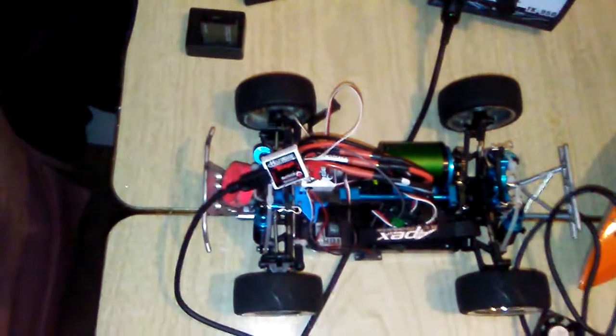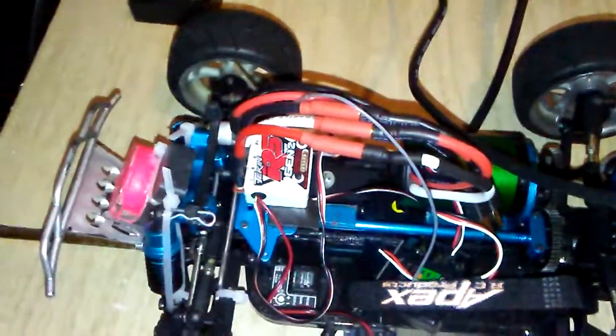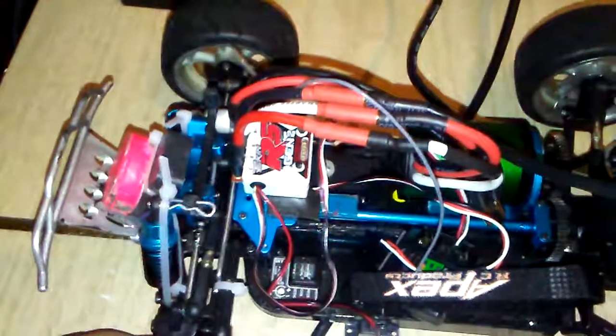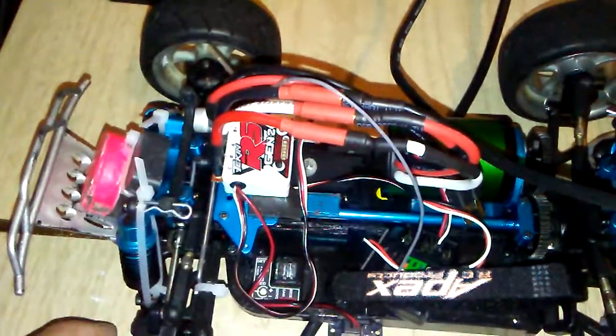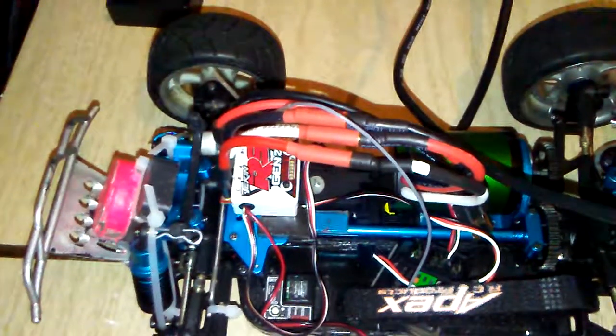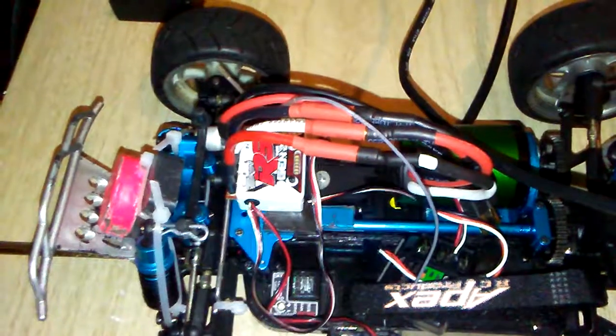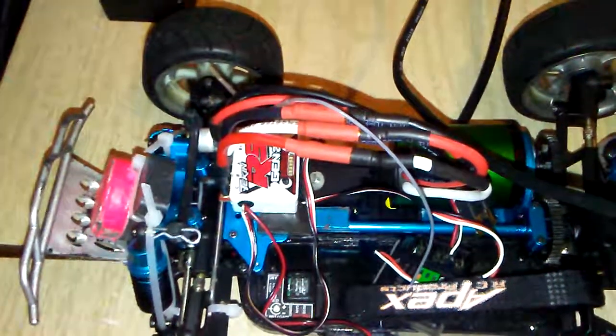I love the ESC. It makes tons of power, but I have some things to figure out. I try to be as honest with you guys as I can. I really want to hit 80 miles an hour if this thing will stay on the ground and stay stable with a 2S LiPo. I did just a short test run. I did not run it hard. I just wanted to cruise around, see how it ran, and see how the throttle response was.